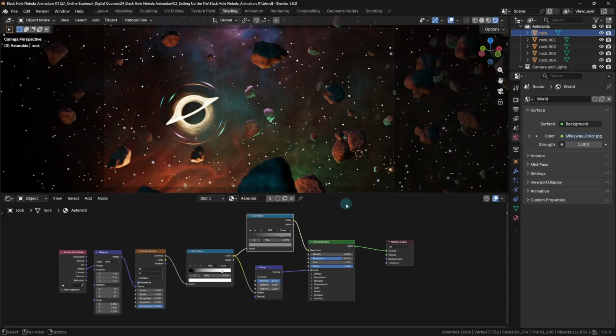Breaking the animation down into short lessons will also allow you to reference these steps in the future if you want to apply it to your own personal projects. With that briefing out of the way, let's jump right in.